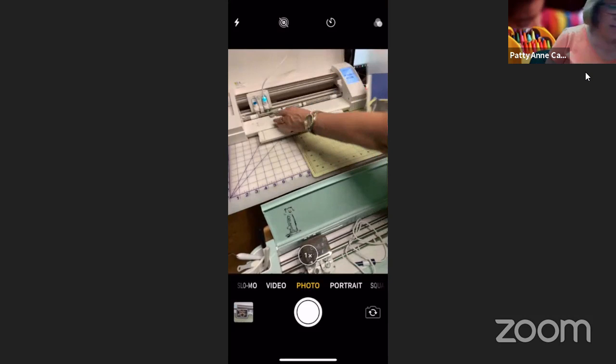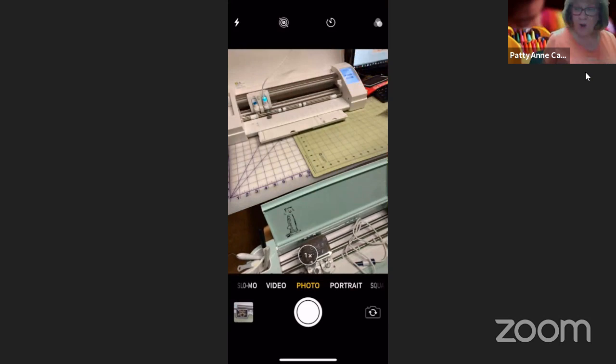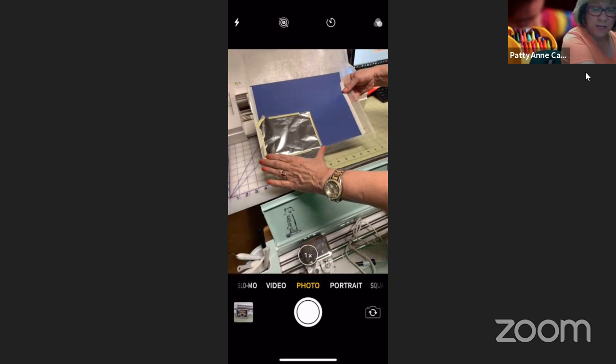Okay, so what I can kind of show you here is that I do have my A connector in here, and I do have one of the quills. I have already done this one. I've already taped the foil onto here with washi tape, and it's ready to be sent in. Notice that I have it taped on the lower left-hand side, as I said I need it to be.